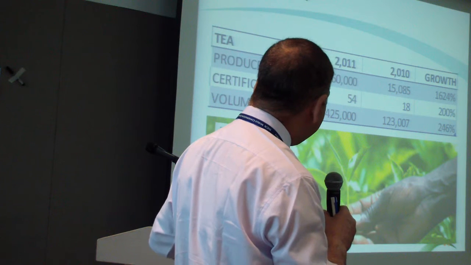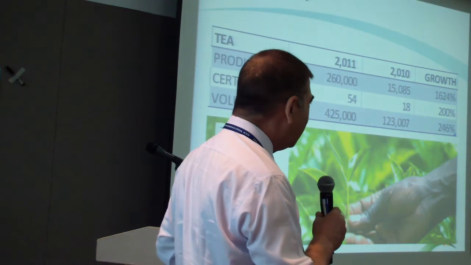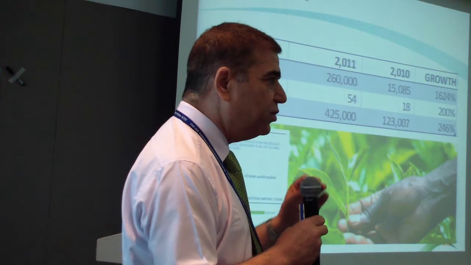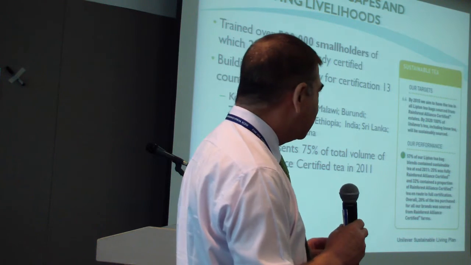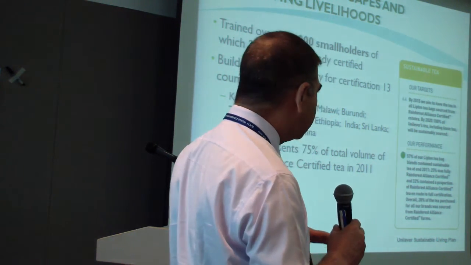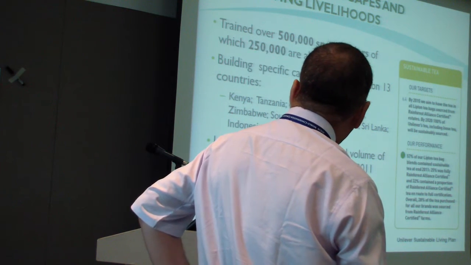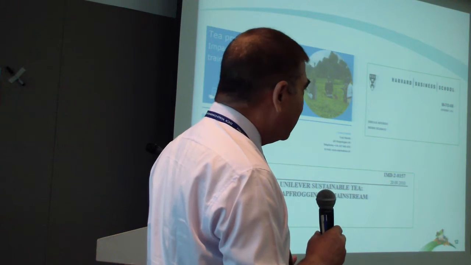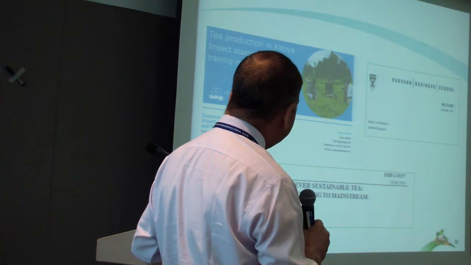In tea, as you can see, in 1 year we have grown 1,600%. And it has been made possible by the commitment of Unilever. One commitment saying we will source all our tea from Rainforest Alliance certified sources, and it has taken waves of action across 17 tea-producing countries in the world. In the process, we have trained over 50,000 smallholders in Kenya for an average of less than a cup of coffee itself.